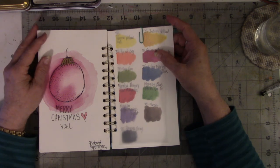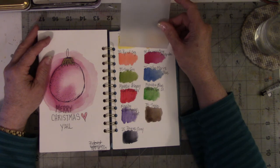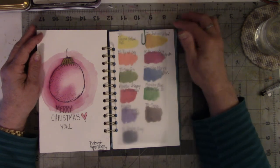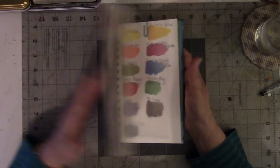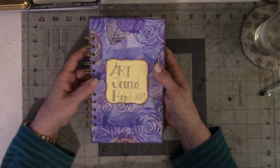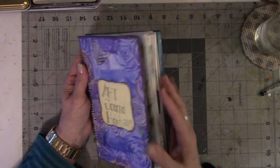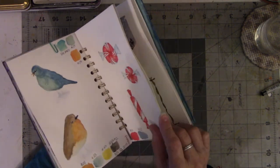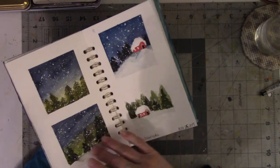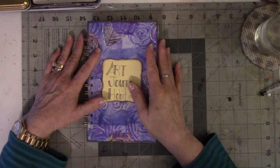My next mission will be to upgrade my brands of paints and get some empty pans and some better paint brushes. I would like real watercolor paint brushes dedicated just to watercolor. So there is my flip through Art Journal Habit 2019. I'm hoping you enjoyed going along and looking at all the videos with me. I don't know if I'll put any more watercolor videos out, but I'm done with this and now moving on to another project.